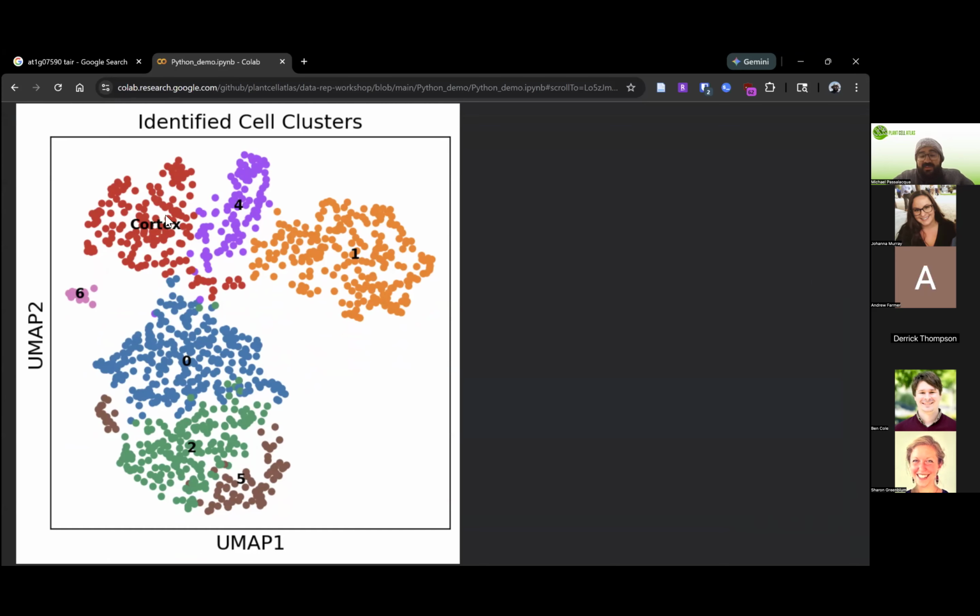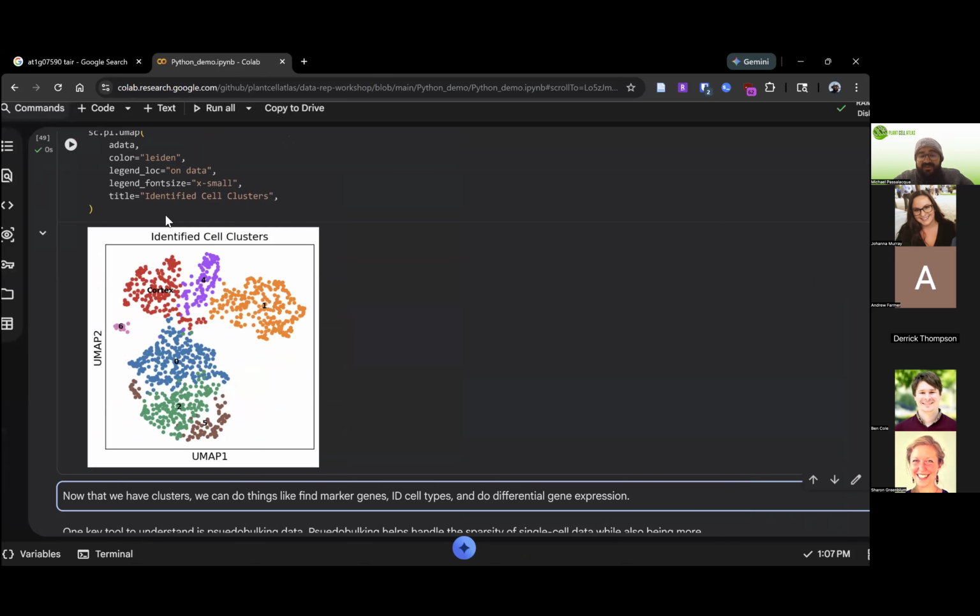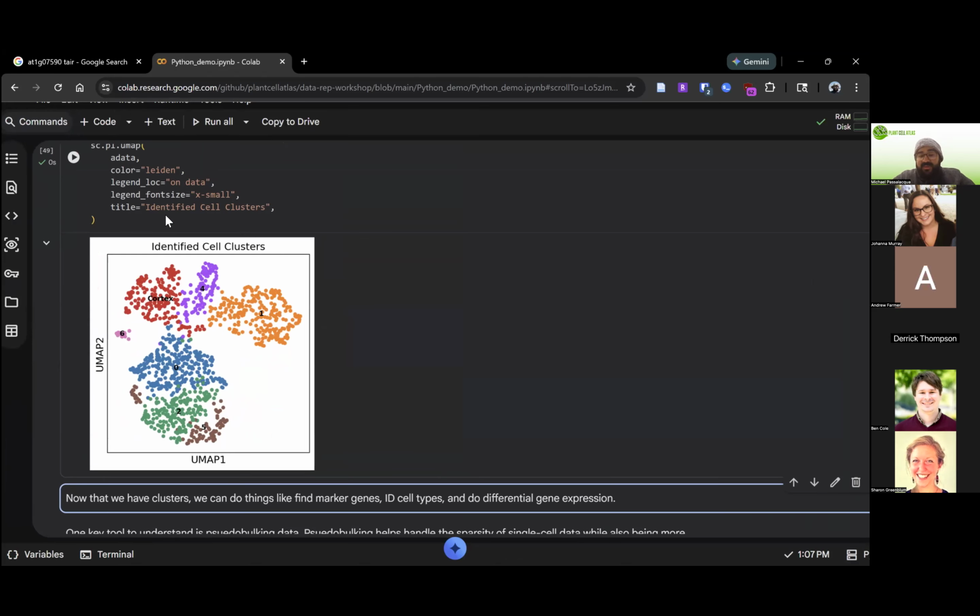If you were working with this data, you'd probably use more genes than 3 to identify their cell types, but you would do that repeatedly for every cell type until you had identified all of them. Nowadays, there's transfer learning approaches to use existing labeled data sets to label new data sets. I think in plants, they don't work nearly as well as they do in mammals, because plant cells are not as terminally differentiated as mammalian cells. That can be a challenge, but it is an option to consider if you don't have a good idea of what these cell types are.